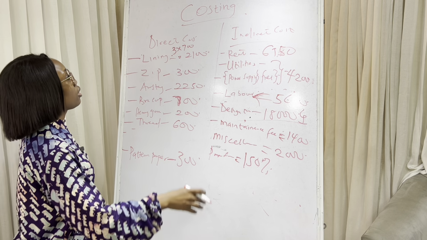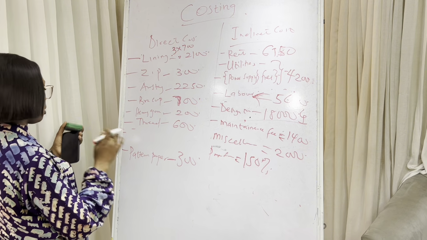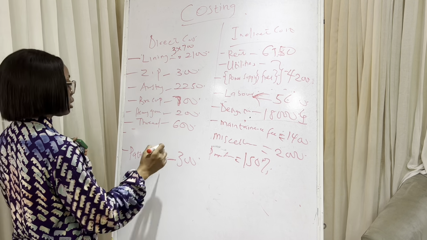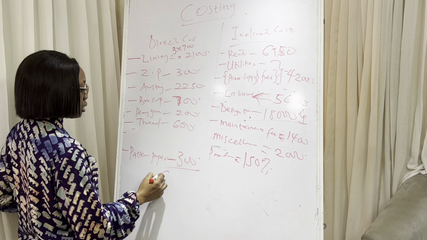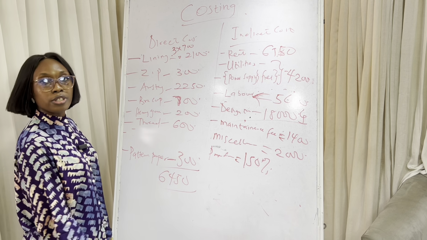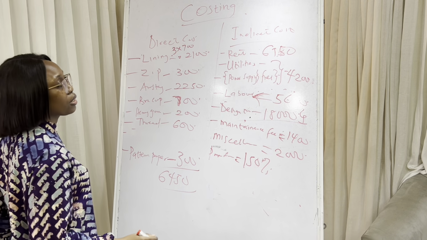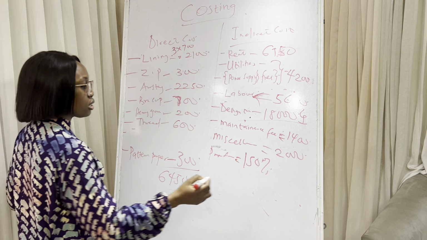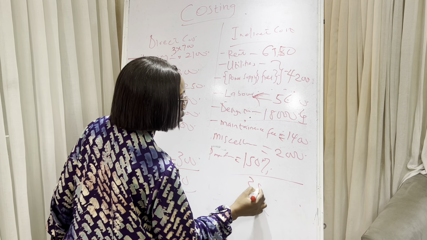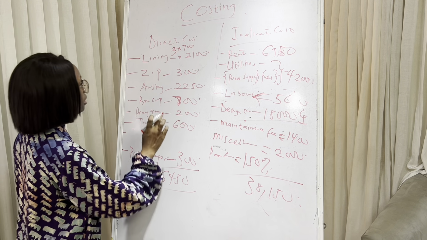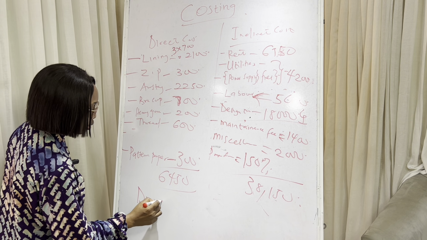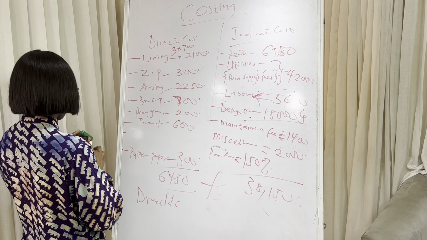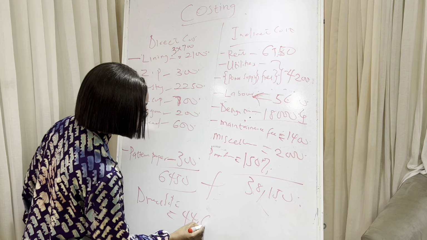So now what I'm going to do right now is add together all these ones that we've done here. So now what we're going to do is 2,100. So this is approximately 6,450. Then you come to this aspect as well. You calculate. So this is giving us 38,150. So you had the direct and indirect costs, both together. So 6,450 plus 38,000, that is 44,600.